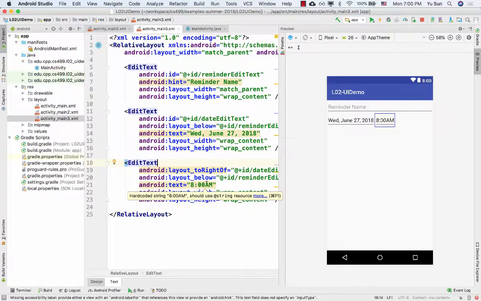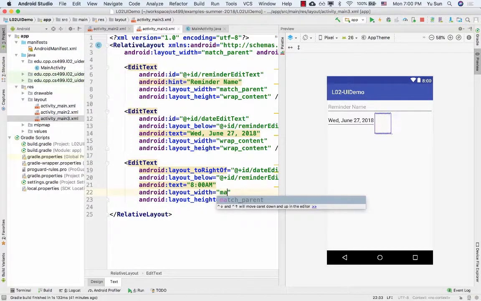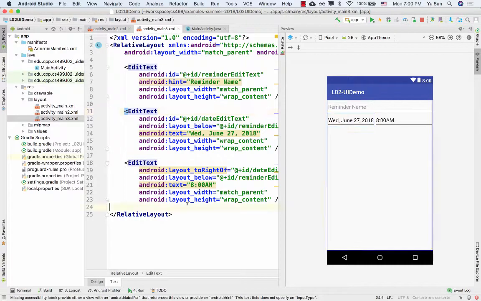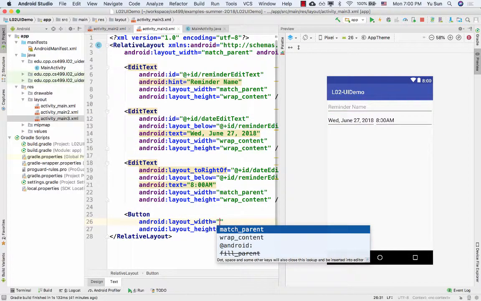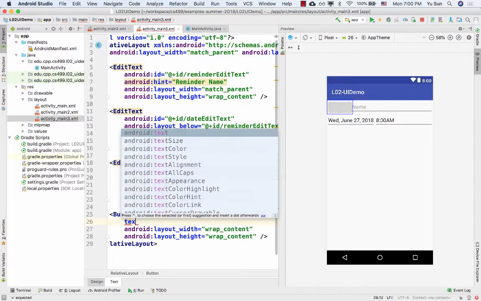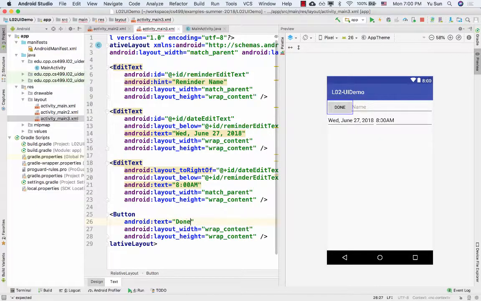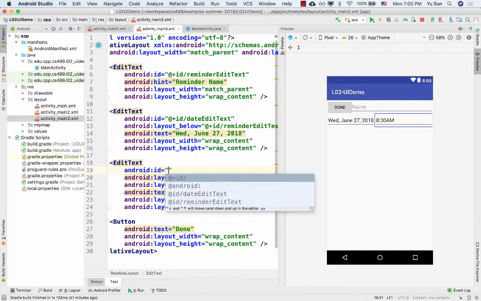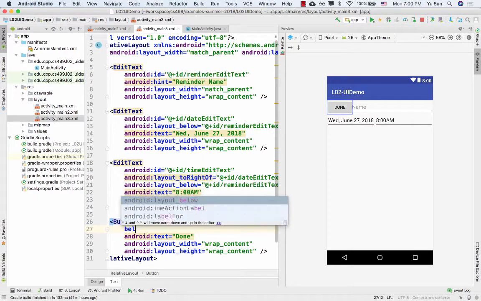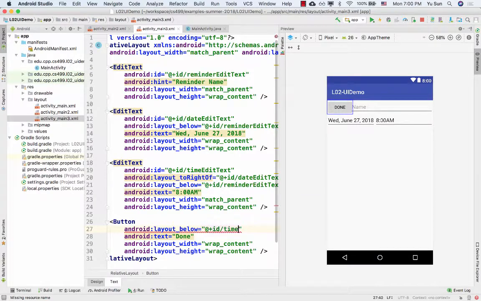All right, and then if you want to make it wider, I guess you can change the width to be, let's try match parent. Yeah, that's going to take the whole space. It's one way to do it. All right. And finally, let's add a button. Wrap content, and your text will be that. All right, so that's a button. One way you can do it is to make the button below this edit text here. So I'm going to add ID. So this one is called time edit text. So this one will be below that time edit text. So if you do that, it goes to here.